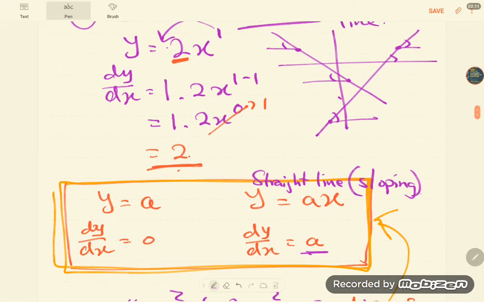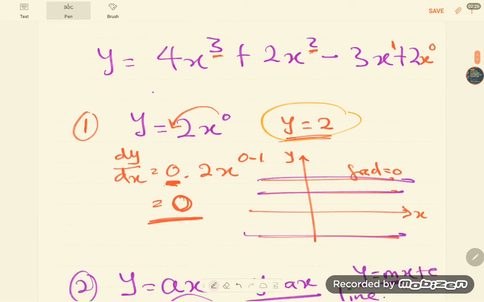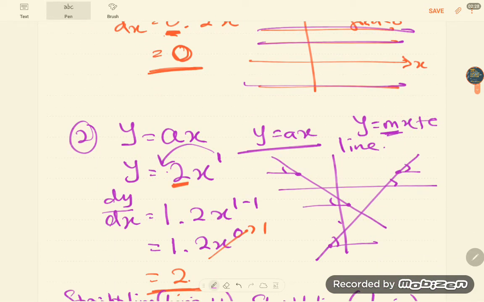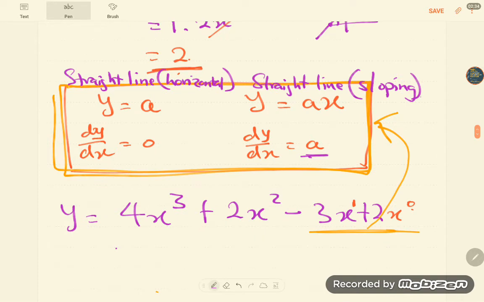And then y equals a, again, is still a straight line, but which is forever horizontal. Now for this one, we say regardless, the gradient is always going to give us a 0 because it's horizontal. Because gradient is actually a measure of how much a line is slanted or sloping relative to a horizontal surface or horizontal line. So if the line is already horizontal, it means that there's no slope, and consequently the gradient is going to be 0.